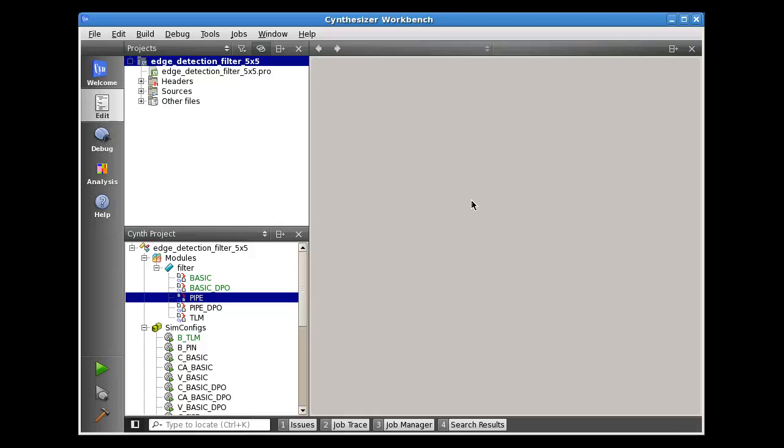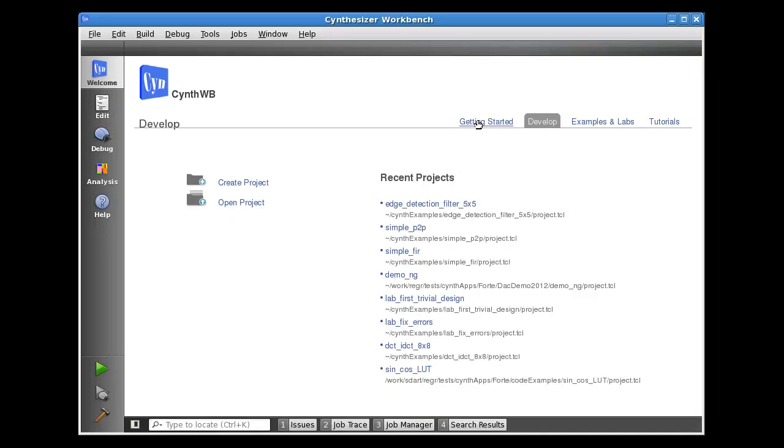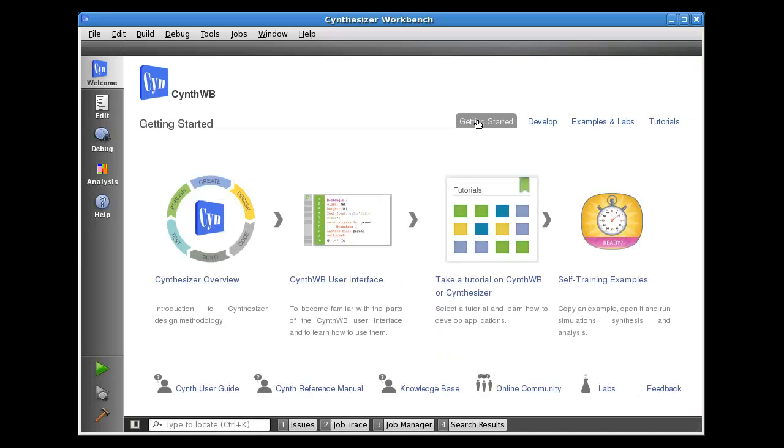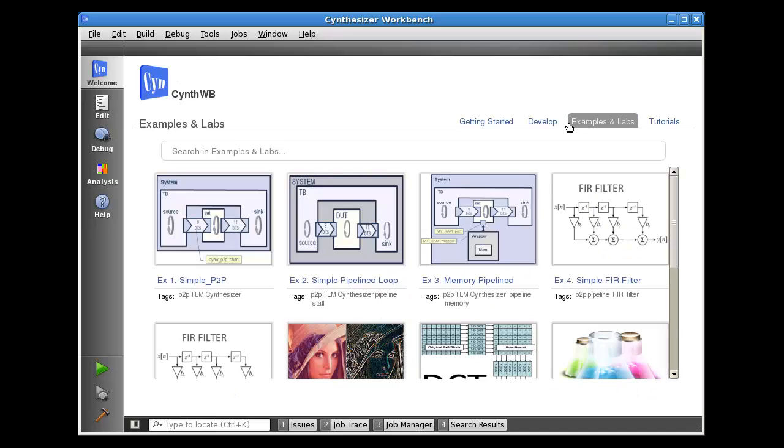The last region of interest is this pane at the bottom, which is the Utility region. And here we have a number of different views related to tracing output from processes, error messages, and search results, etc. So let's start off by taking a look at the various modes. The Welcome mode we already talked about. It has a number of different tabs that give us access to collateral and examples.